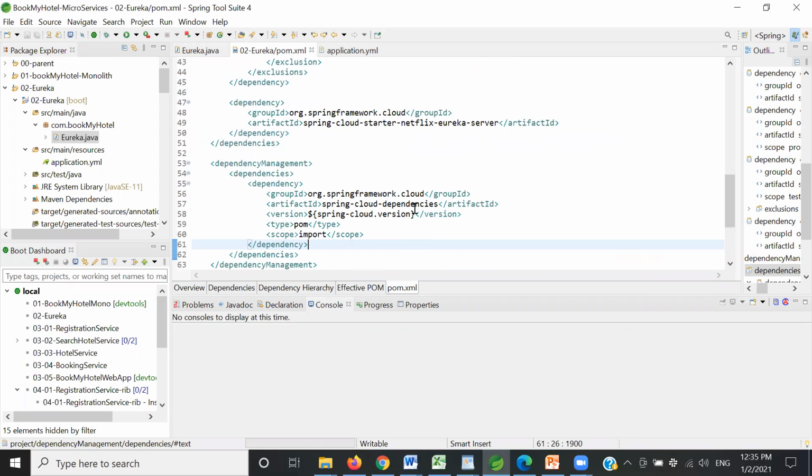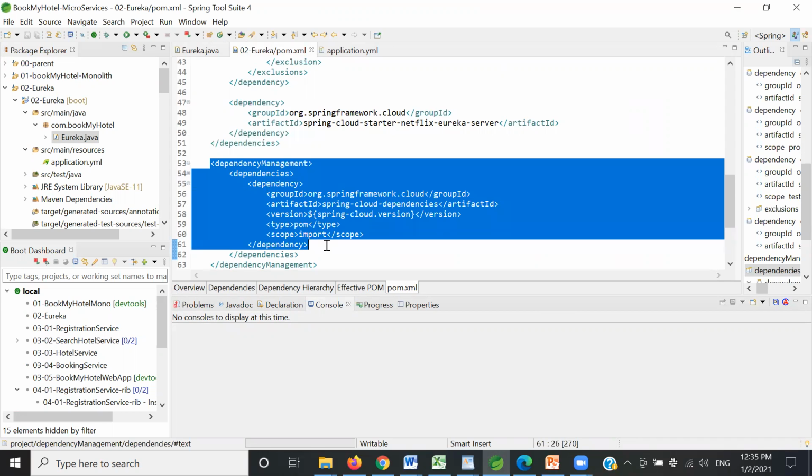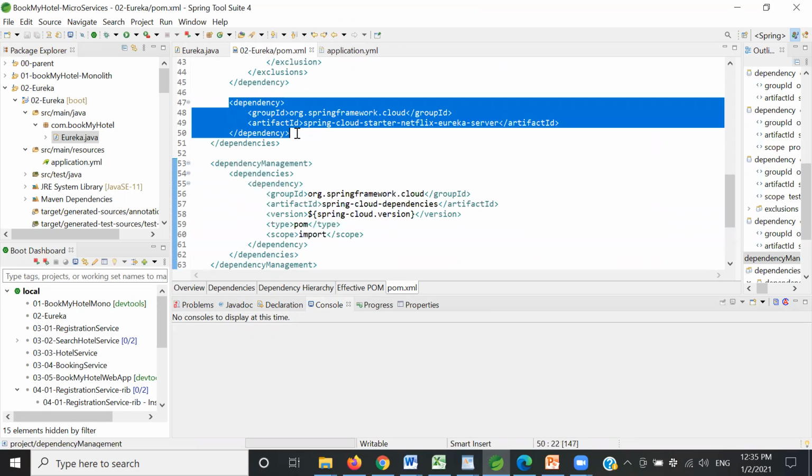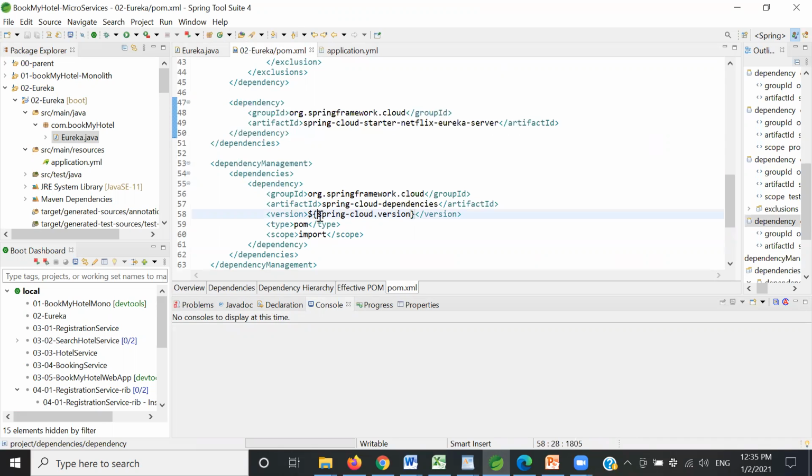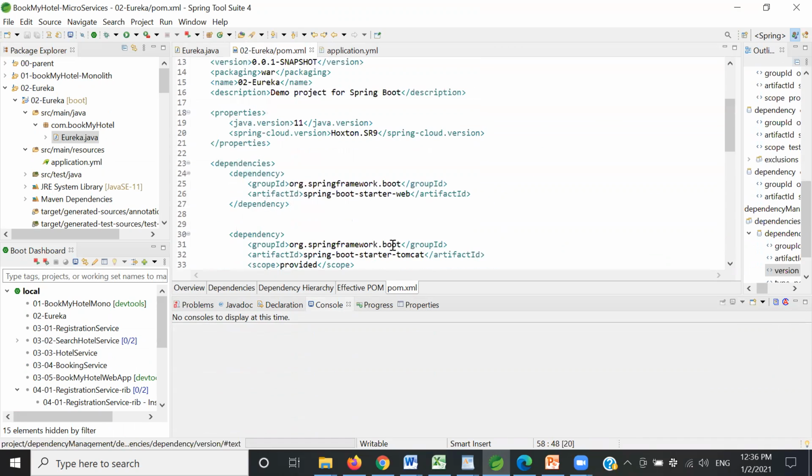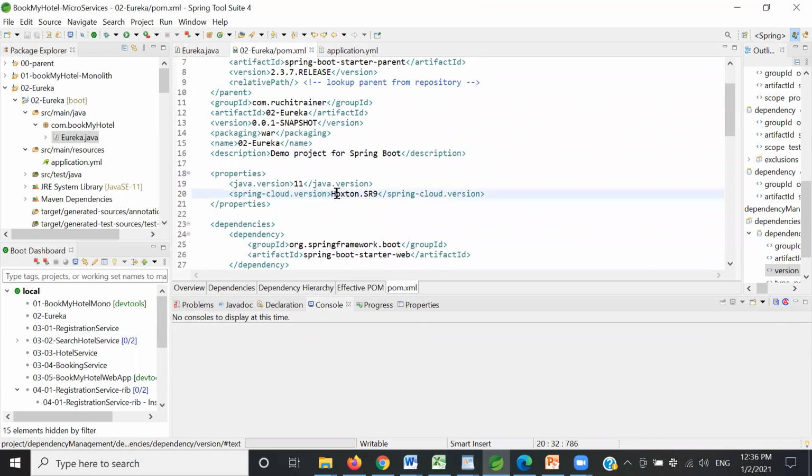Spring Cloud is actually an umbrella project, and Netflix Eureka is one of the sub projects. So the parent is specified over here, and this dependency is associated with it. Notice the Spring Cloud version. Let's look into it. The Spring Cloud version is Hoxton.SR9.